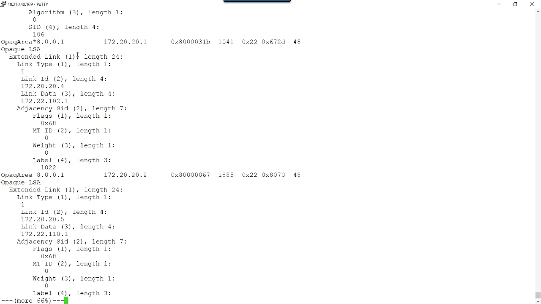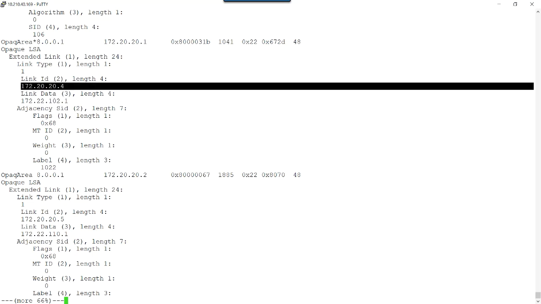And then here are the adjacency SIDs. They're also communicated using these opaque area link state advertisements. And here's from VMX1, right? It has 2 adjacencies. Out this particular link, it communicates with VMX4.